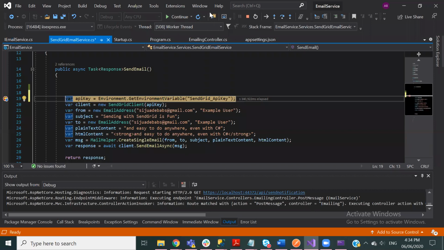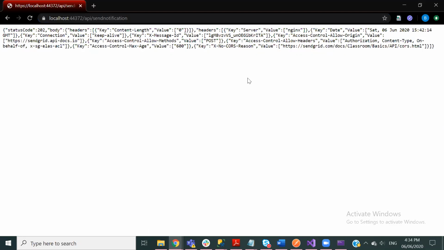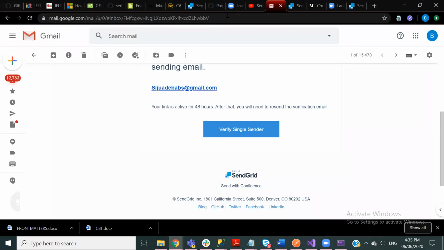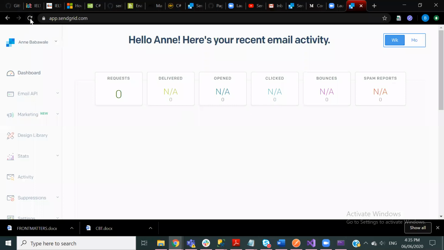And yep, you got a 202 now. I can't remember if Sendgrid returns 202 or 200. Did you get an email? Another way you can know is to go to your Sendgrid dashboard. If you refresh this, we should see whether a request came in.